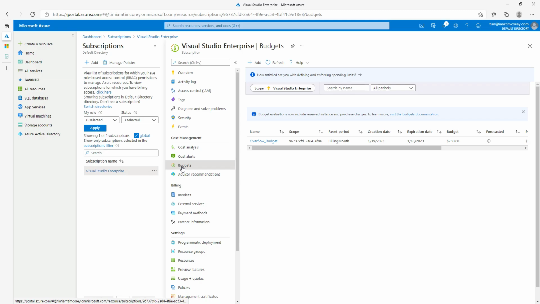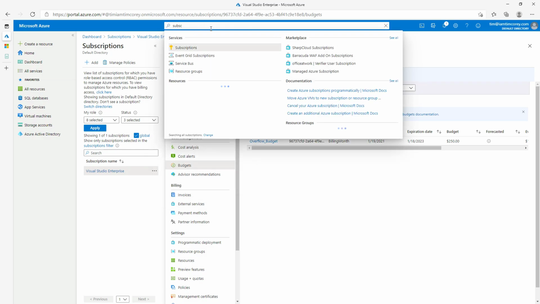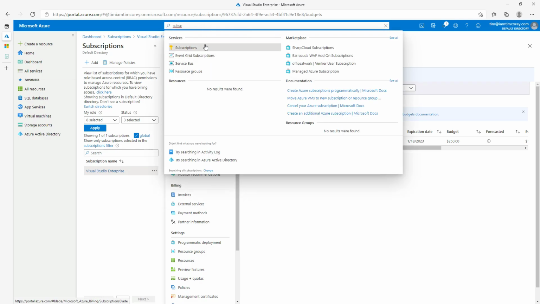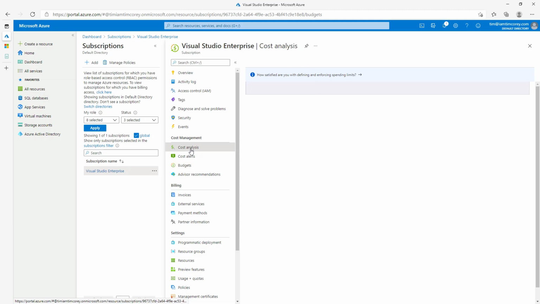All right, now tip number 4, and we're gonna stay right in our subscription. Again, if you search for subscription, you'll find the subscriptions, and then you can choose the one that you're running under. Should be only one usually. But in here, we're going to look at all the charges we're being charged this month and how to really read that information. This is tip number 4. So go to cost analysis.